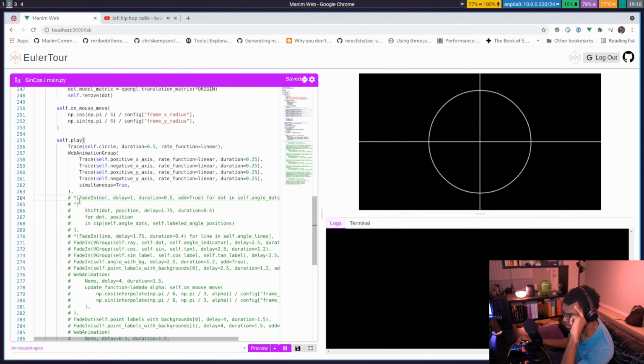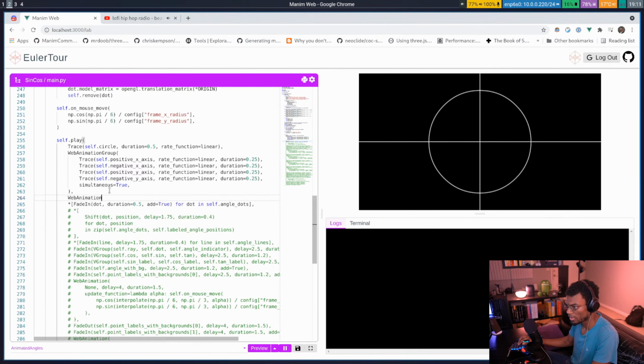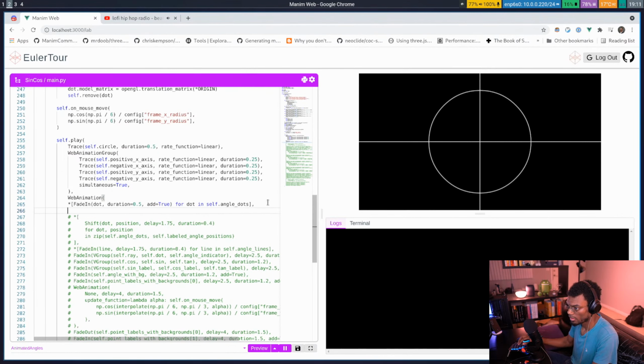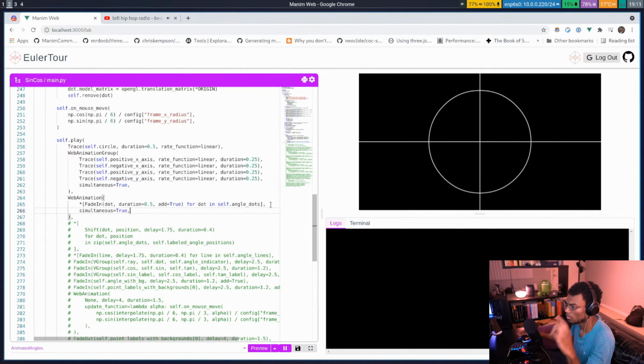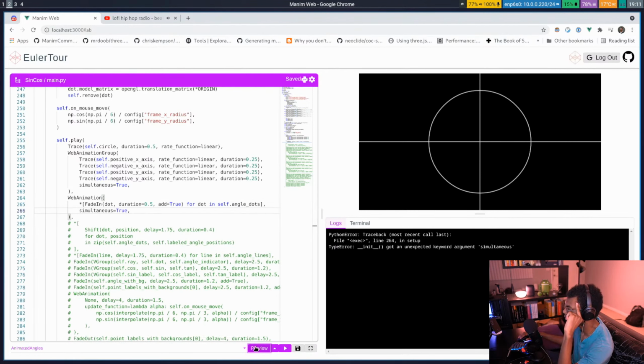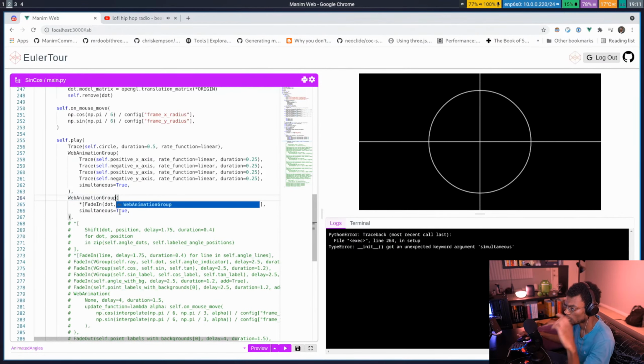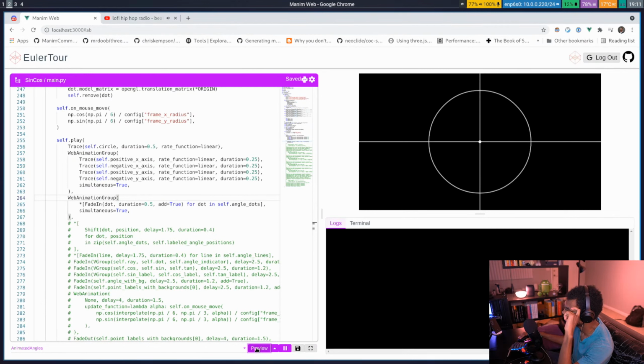These 3 fade ins? Wait, oh, more than 3. It's however many. But I won't have a delay here. And let me see if this works. It'd be really nice if I can just do that. Group. Okay, so that worked. What I should also do is go through and make it so you don't need any of these webs. So it's just animation group. Anyway.